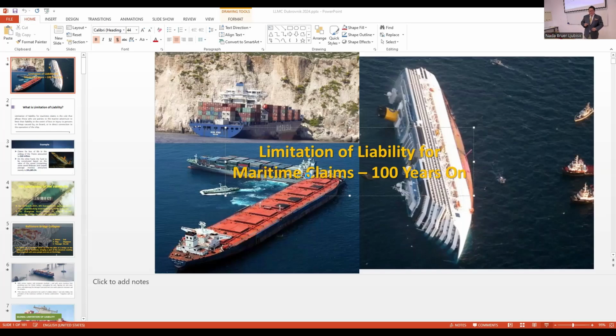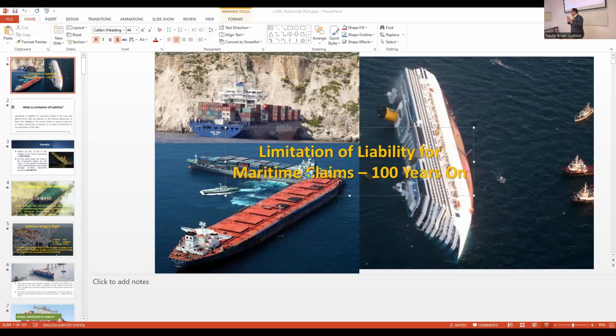Before going into the other categories, some important points. Trying to avoid parties circumventing the provisions of the convention by, instead of suing the ship owner in personam, suing the ship in rem, the convention makes it clear that in this convention, the liability of a ship owner shall include liability in an action brought against the vessel herself.